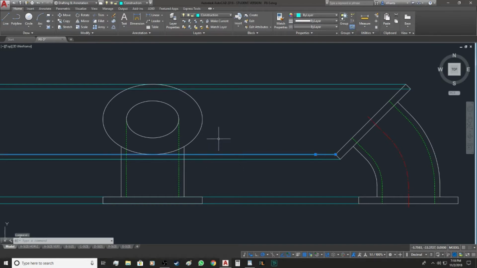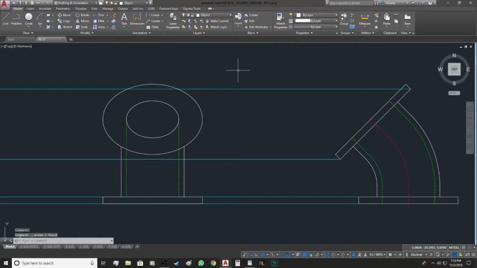Now, I don't need those anymore, I don't believe. Alright, now we're going to create hidden ellipses for this line, and object layer ellipses for this one. Now we can do that using an elliptical arc.